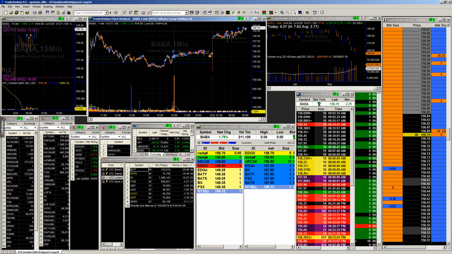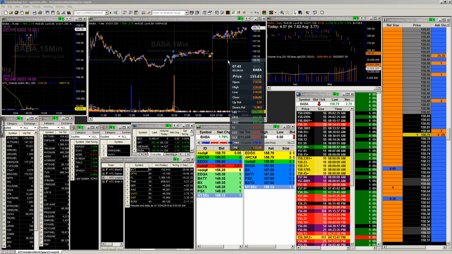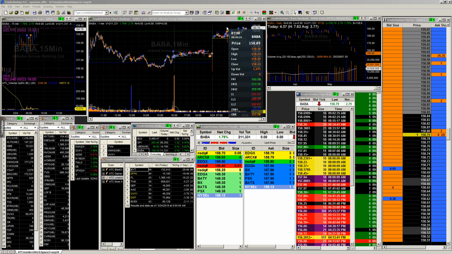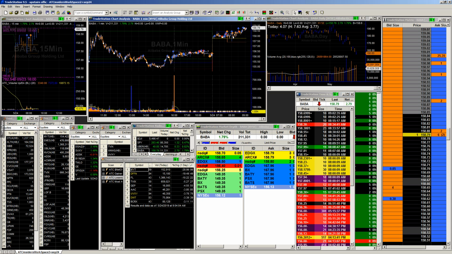Any chance we can take a quick look at BABA from all the selling yesterday? Yep, right there. Basically, it hit 155 how many times on that bid side, and we're pulling back up from there. So we're going to be looking for a trigger back down towards that 155 level, over 40, 50 sell prints after the bell.